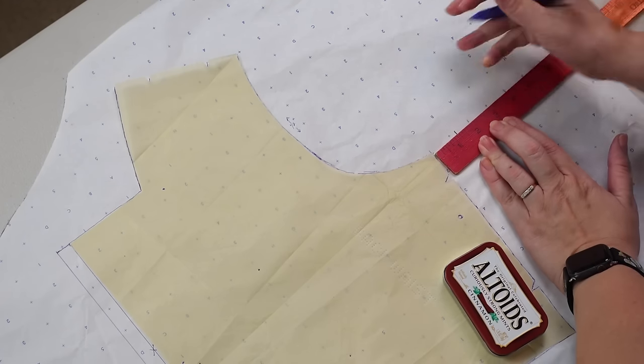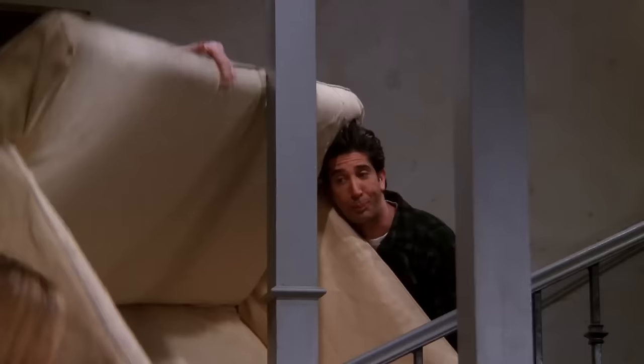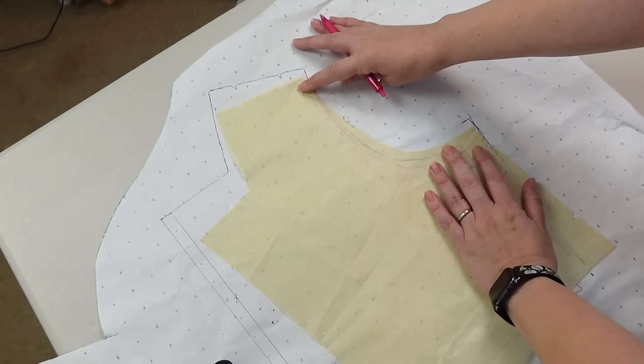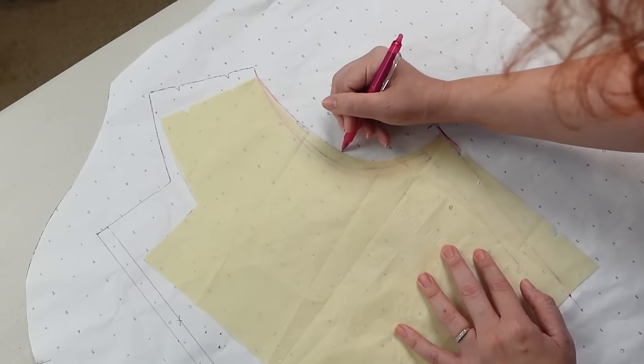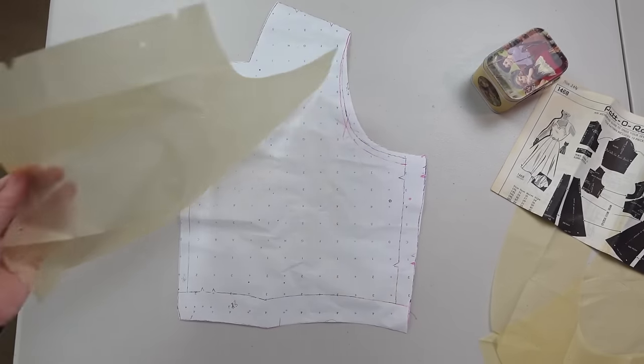And this time around, I tried the pivot and slide method, wherein you take one point, you measure out to the side, you pivot from the sewing point above to get yourself into a larger size without having to change things like armhole size or neckline size. And while I did absolutely give it my 110% best, this method did not end up working for me, probably due to user error and not because of the technique. Because while this back piece does look relatively correct and the front piece was passable, I believe the yoke is where I just went off the rails. I have no idea what I did with that yoke, but the only thing I can do right now is just make a mockup and try it on. I'm just going to slap an extra half inch on there or whatever it's going to take. Because I have two days.